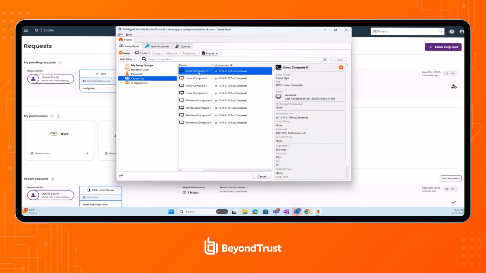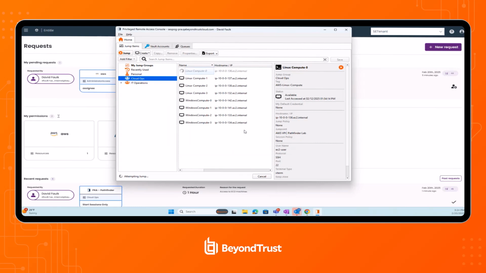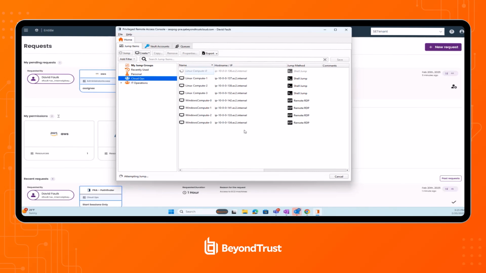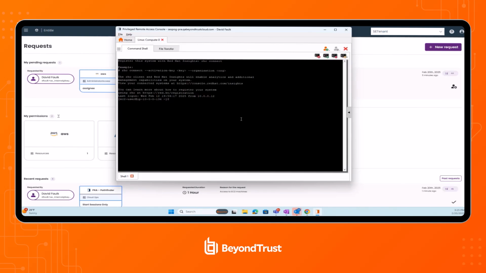The interesting thing here is I'm not even using a stored credential to access this machine. PRA is using an ephemeral SSH credential that's granted at time of connection and removed at time of disconnection. So now we're using our just-in-time access and an ephemeral connection. So think about it again, zero standing privilege and zero standing access to these systems. I can now log into the machine and do what I need to do and do my work, and we're all set.